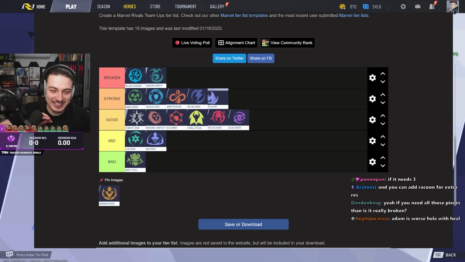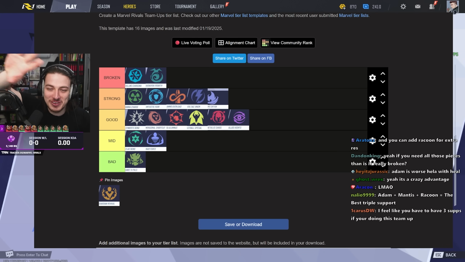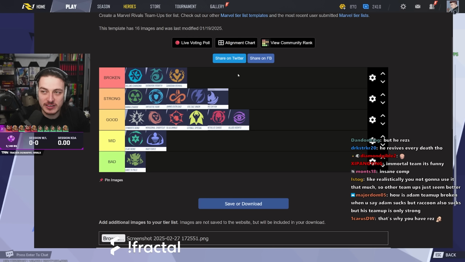You can add Rogue. No, don't add... no, just get the rat, get him out. Who invited that guy?